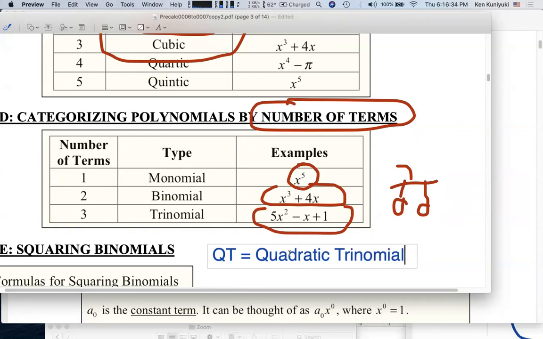All right. Quadratic trinomial. And what do we do with quadratic trinomials? Guys like these, back in your Algebra 1 class, what was the frustrating thing you did with these guys? You factored them. Maybe using guessing or something like that. We're going to factor quadratic trinomials and review that.